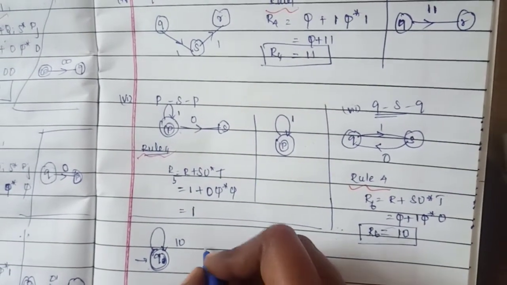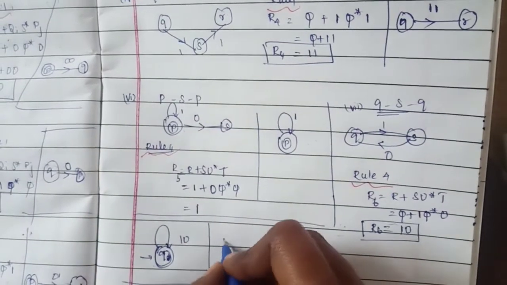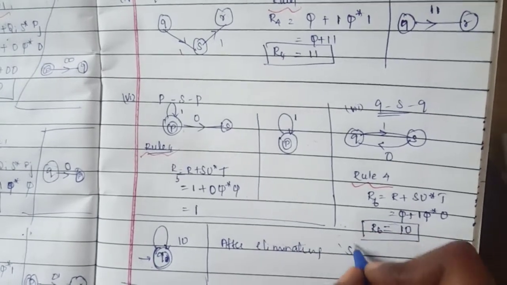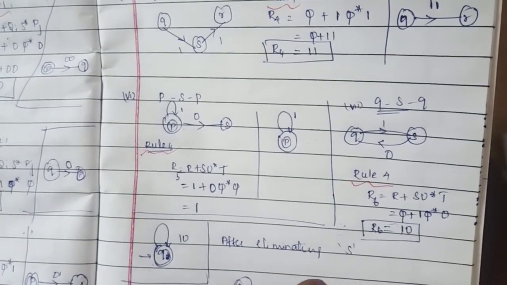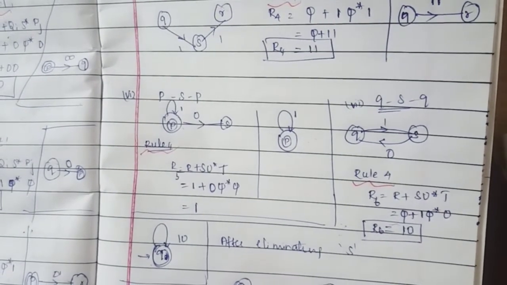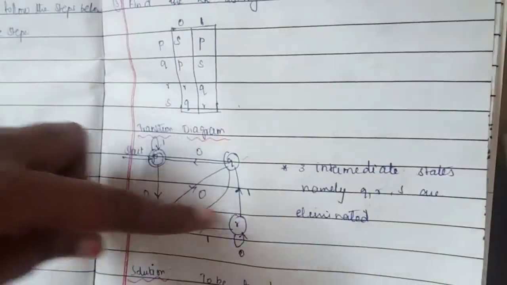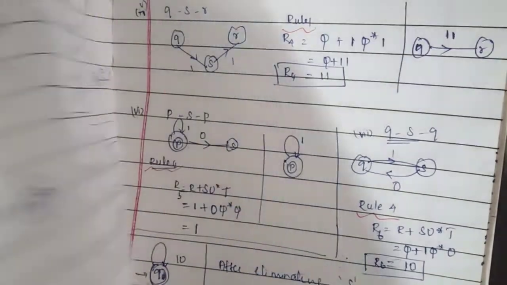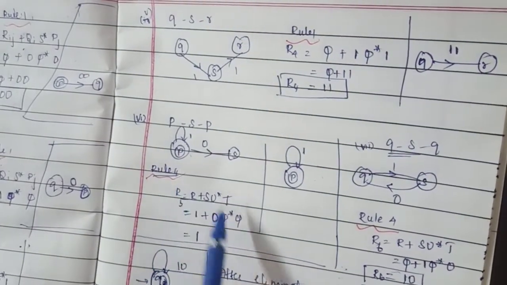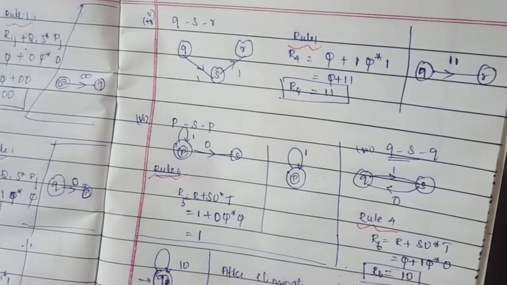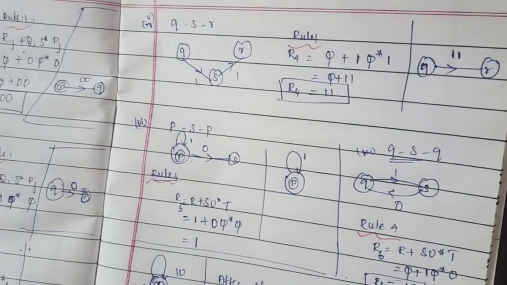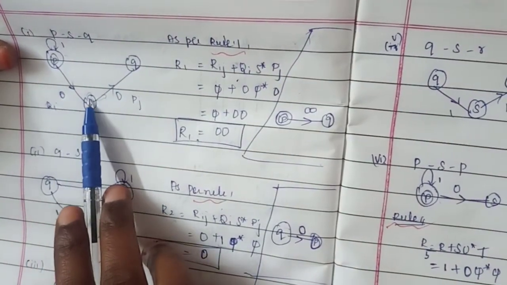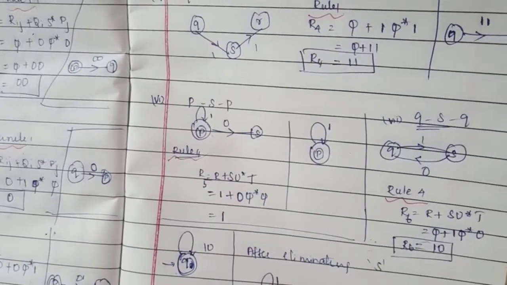After this one, I am just saying, after eliminating S, my diagram will be, so this is P actually, and we'll have this Q. I just eliminated. So we have 4 states. After eliminating S, we have only 3 states, right? Okay, so for P, you have to refer to this one. So PSP, so this is 1 only, right? P to Q, just refer to this one. Where is P to Q? So P to Q is 0 0. So this is P to Q. So that's why you have to make this one 0 0.